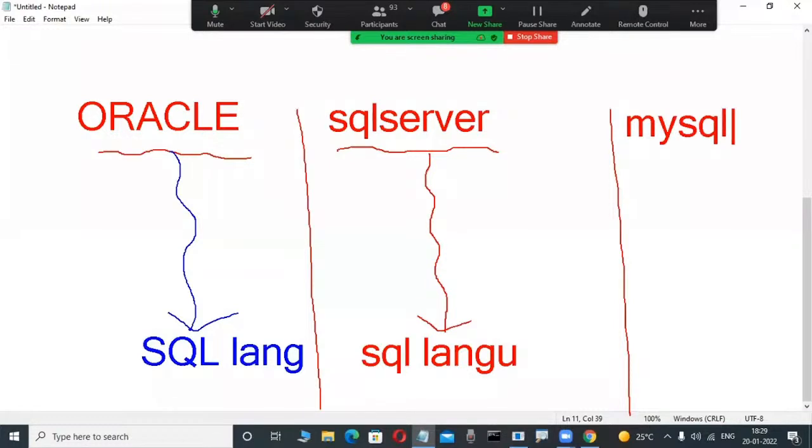MySQL is a relational database product. To operate this MySQL database, which is open source, some employees in my company are also using SQL as the language, for example. Now here the SQL language is there.